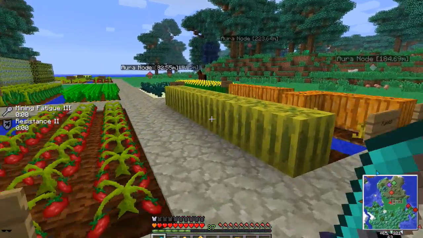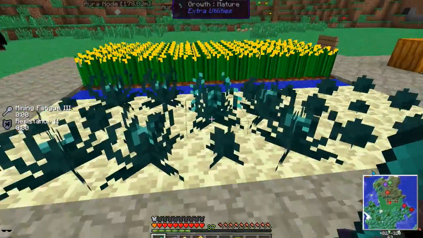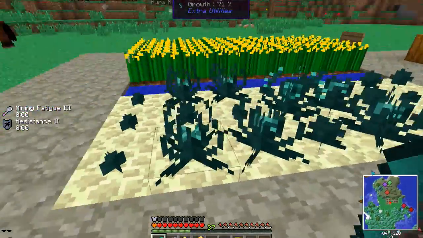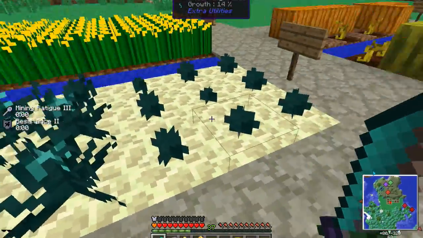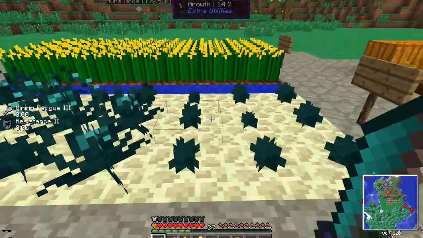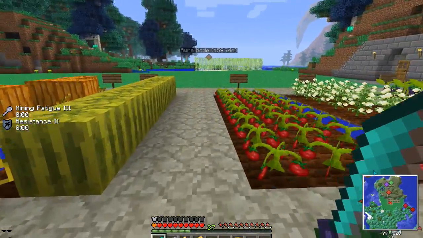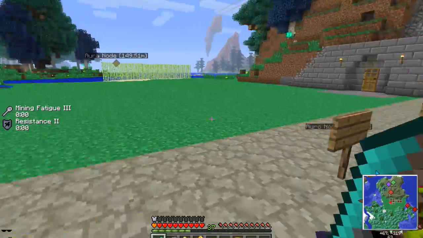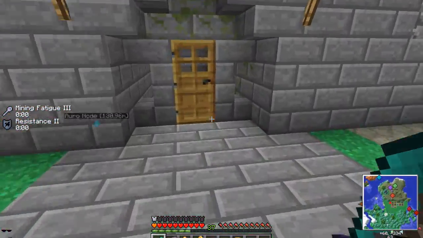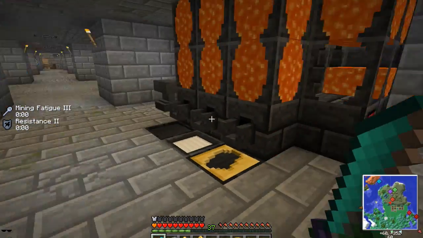It is growing. The main thing I wanted to show you is there is like a 2% chance of getting an ender seed from these ender lilies, and I've actually filled up the entire area so much I've got plenty of ender seeds, so plenty of ender pearls. That's a good thing, because with those ender pearls, as I told you last episode, I needed them so I could make some ender chests and some ender tanks.